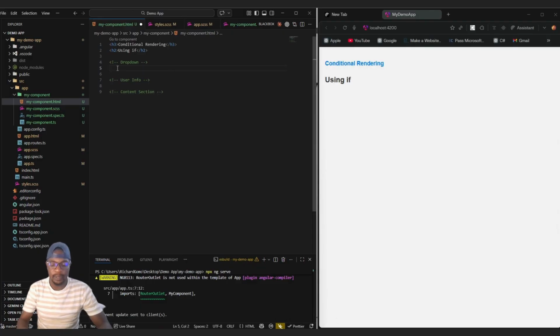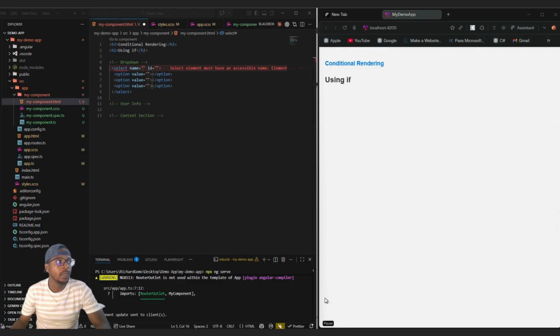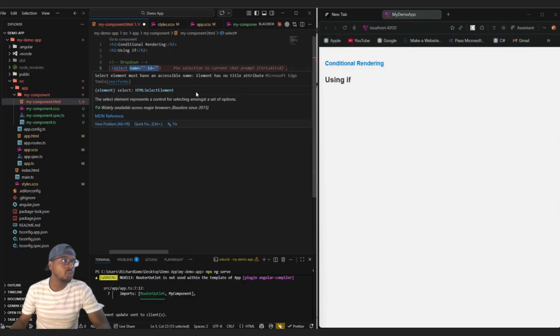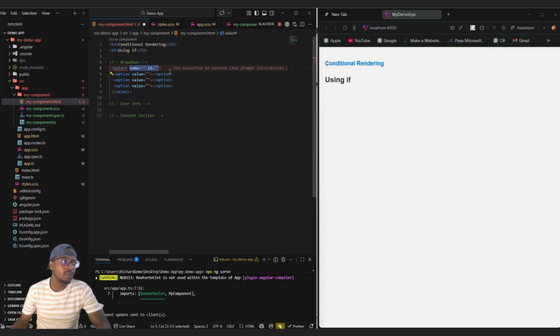Let's start with our dropdown. So with our dropdown, we will use a select. And this select here will have three options. Right. So on the select part here, we want to use a two-way binding, which means that when the dropdown changes, the selected user will also be updated.